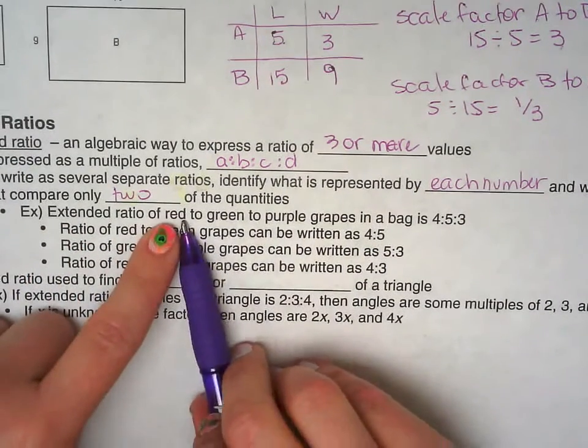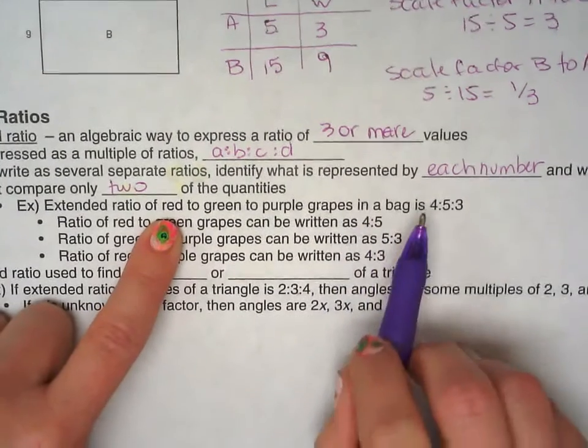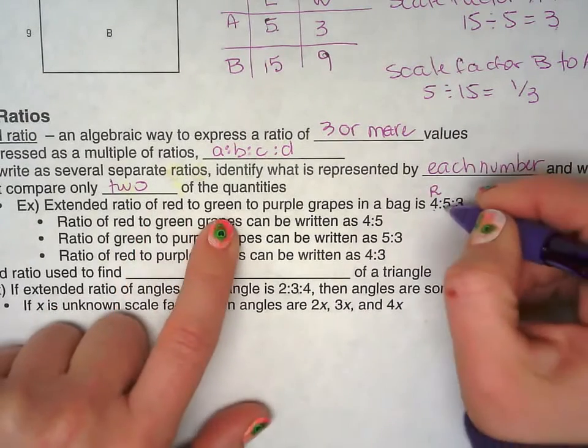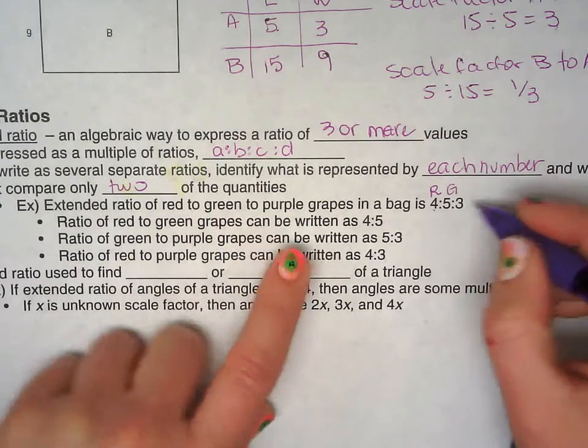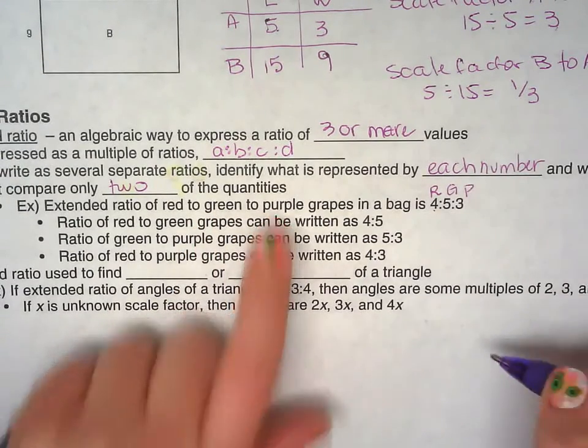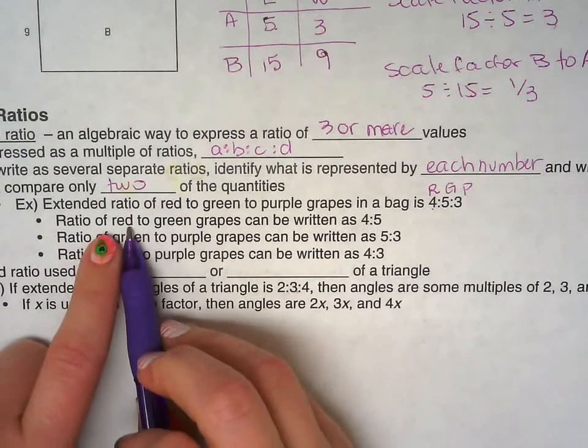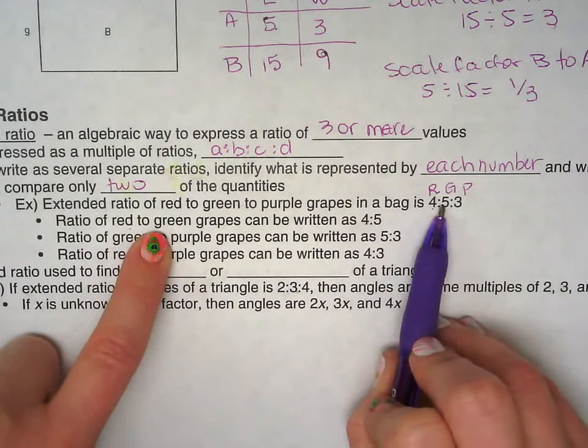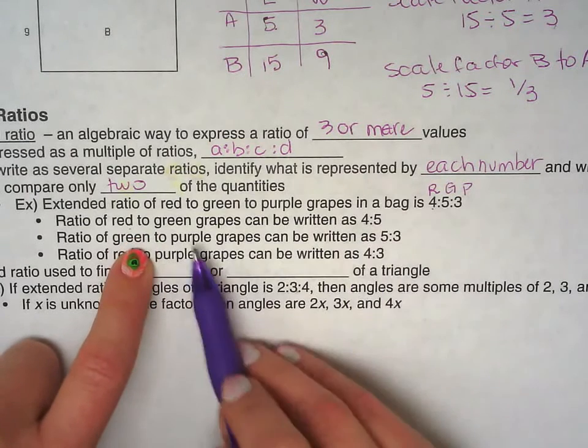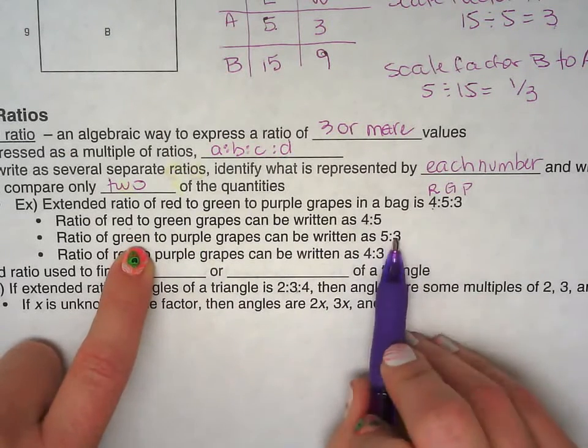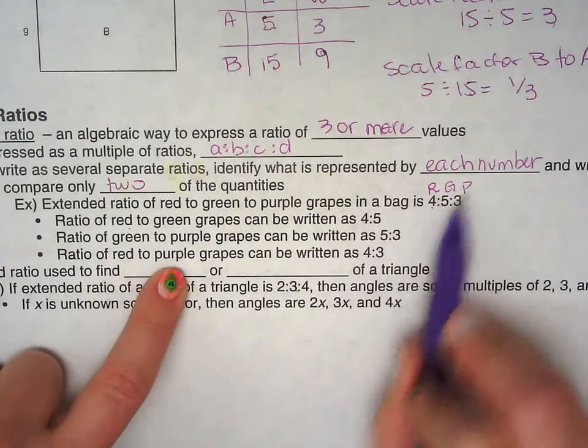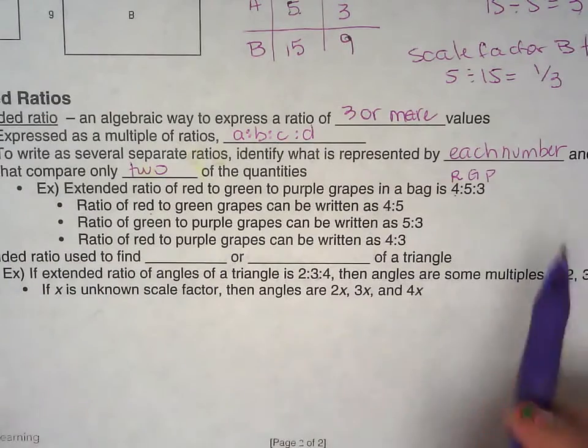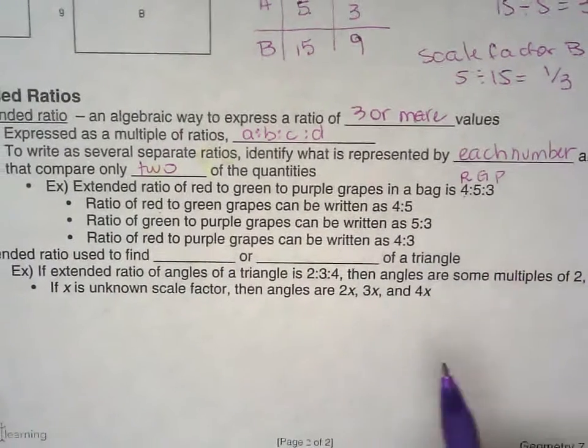Even though the next example here, we have the red, the green, and the purple grapes. So the first number, you're going to match with the first description. So the 4 represents the number of red grapes, the 5 represents the number of green grapes, and then 3 represents the number of purple grapes. So for you to write the ratio of red to green, we already knew that red was 4 and green was 5. So red to green, right there. Green to purple, green was 5, purple was 3. Red was 4, purple was 3. Remember that the order matters a lot. If you get mixed up, go back and label that like I did here on our little example.